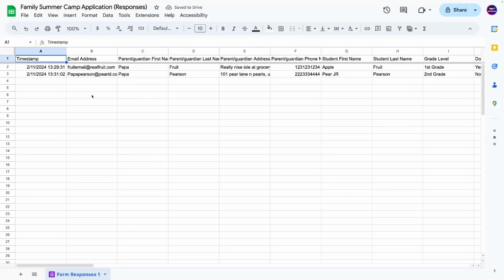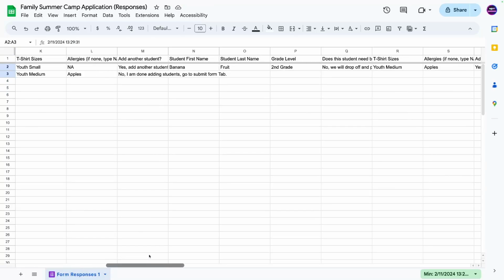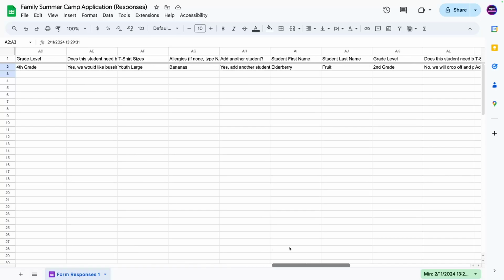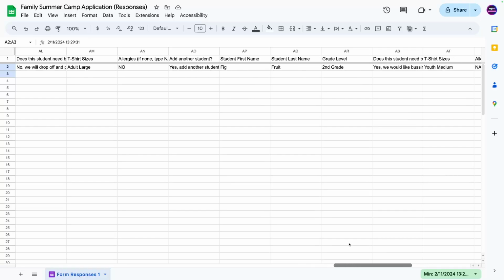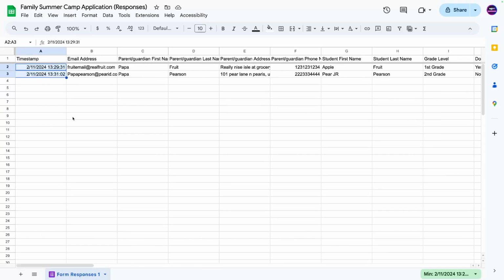It'll open up, and here we go. So this is the form, and we have the 2 responses that I just filled out with a timestamp, and then the email, all of that first student information, and then here's the second student, which again, this is where it's useful to have this information, but that's a lot of columns to have to copy and paste or do something with in order to actually tell, like, how many second graders are there? Like, they're all kind of in different spots.